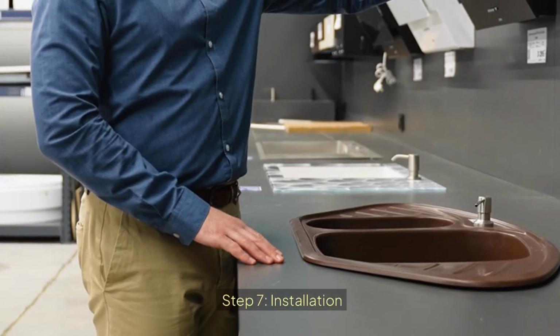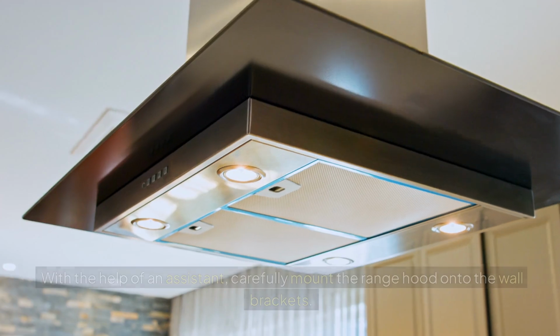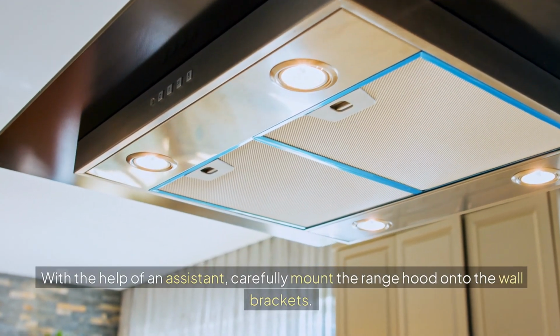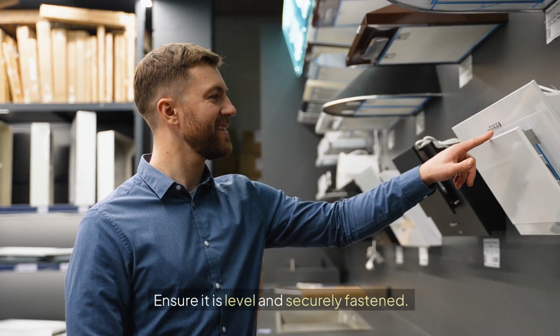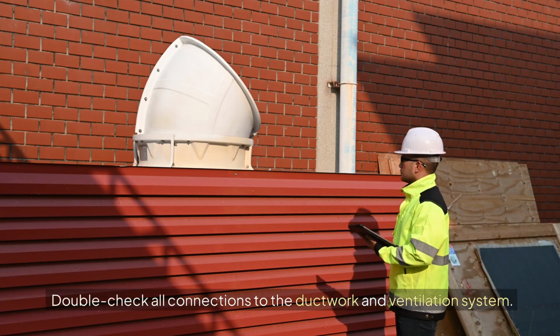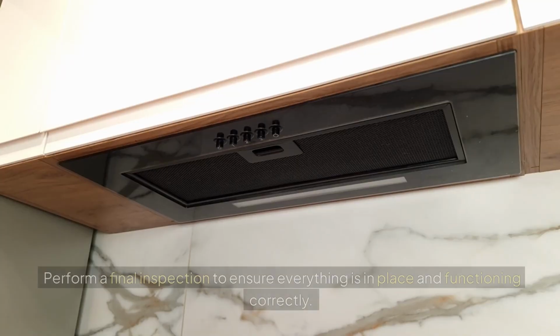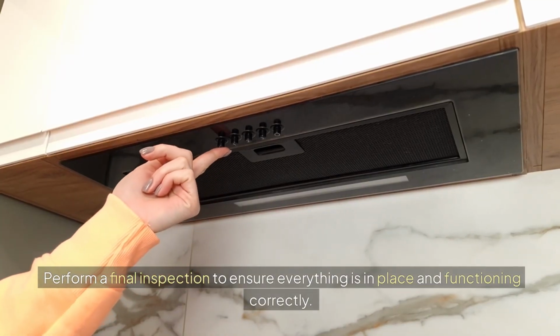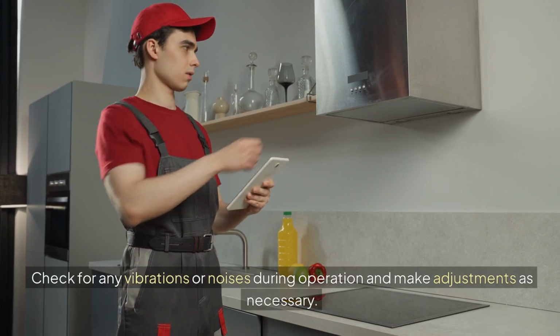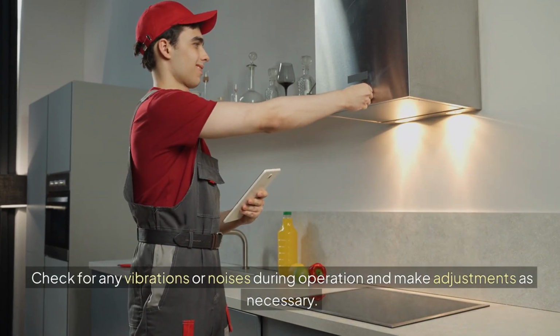Step 7. Installation. Mount the range hood. With the help of an assistant, carefully mount the range hood onto the wall brackets. Ensure it is level and securely fastened. Double-check all connections to the ductwork and ventilation system. Final inspection. Perform a final inspection to ensure everything is in place and functioning correctly. Check for any vibrations or noises during operation, and make adjustments as necessary.